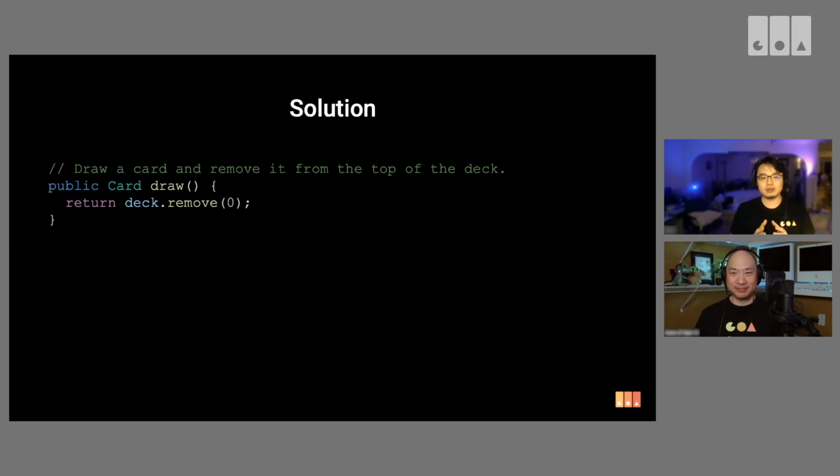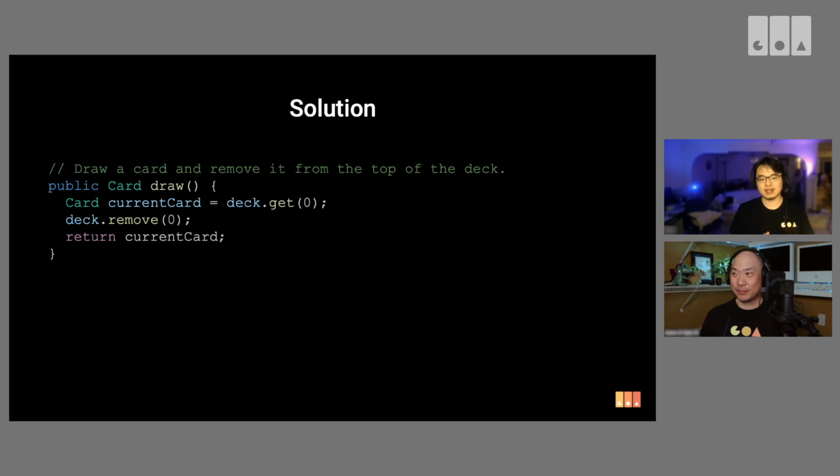So the need to set the extra variable is unnecessary. This is probably the simplest solution for getting the card and removing it, and a little bit less error prone in case, between the first and second line, someone set the deck.remove to 1 instead of 0, for example.